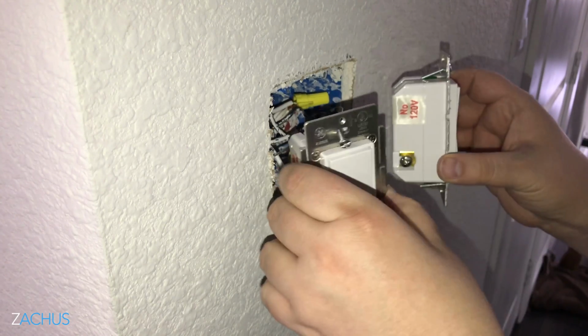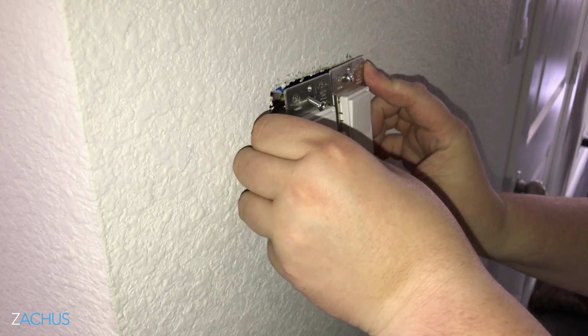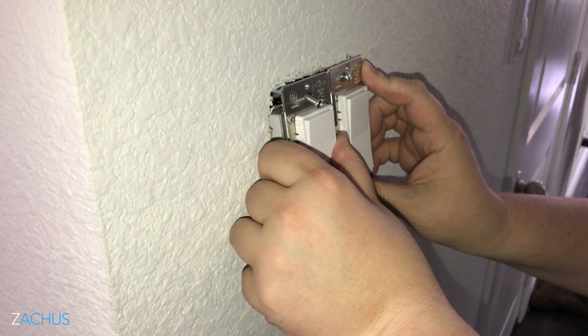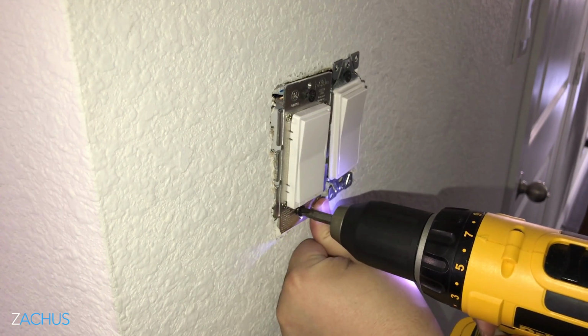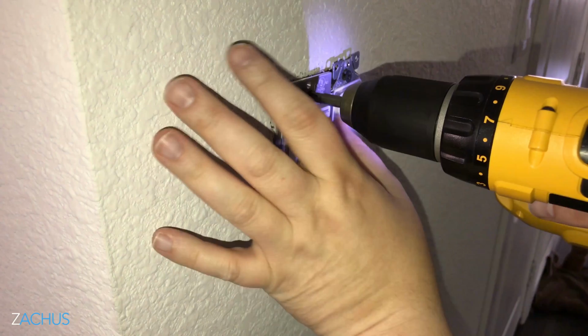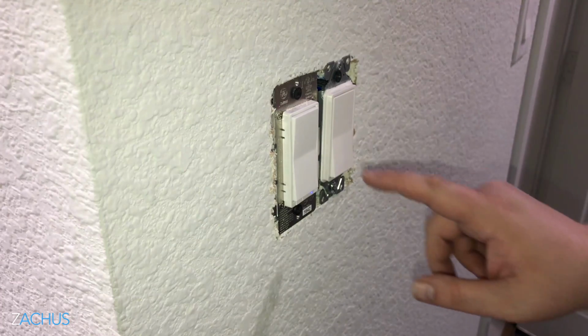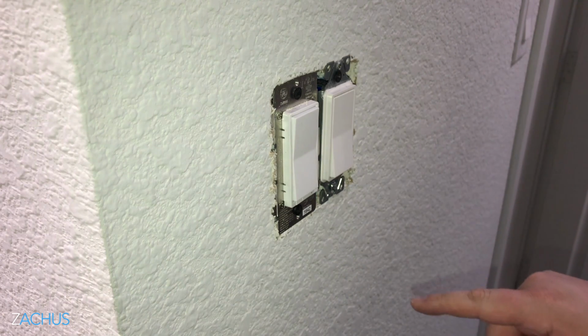So I got two of these. Let's shove this back in there. I don't know if they'll go. They're both pretty big. This is not even the one I wanted to be smart. And it's working. It's pretty cool. Just don't know how in the world they thought you could get two of these in here.